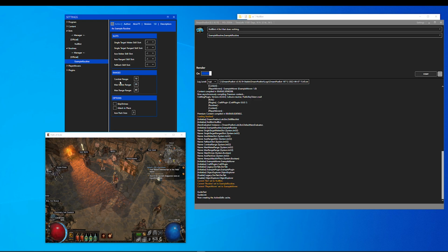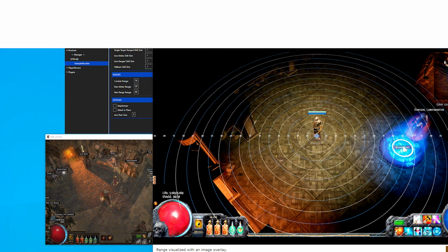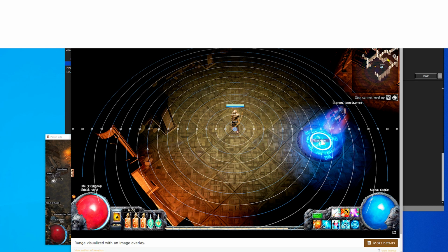The first thing worth mentioning is the ranges. They are probably the most important part of the routine. The combat range represents the range within which you want the bot to try to acquire targets. First of all, let me show you a picture. This is a representation of what the ranges are for GGG. You can see this round circle around the first one. It's 5, 10, 15, 20, 25, 30, etc. You can safely say that the screen is 85, 80 maybe.